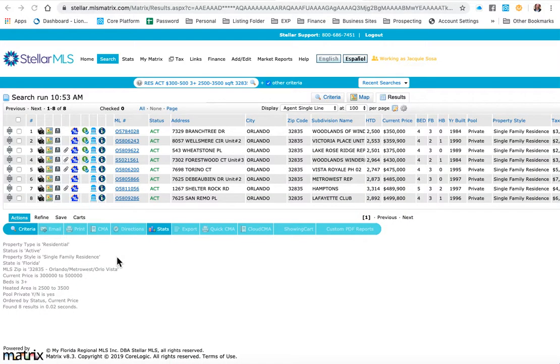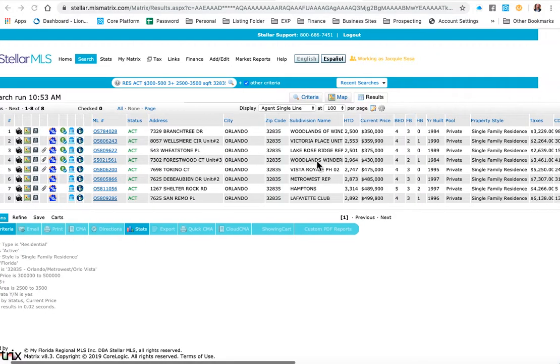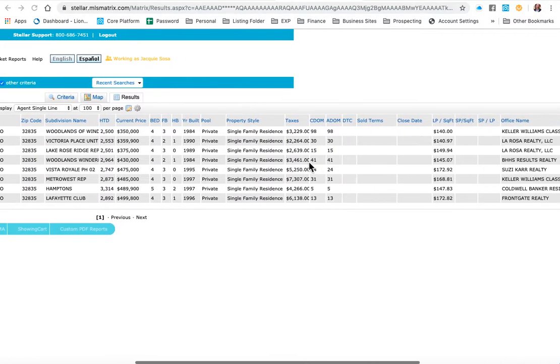So here are the results. Don't know where the glitch came from, but I fixed it real quick. And it'll go through each of these properties. Now, when you're in here, there are different icons that are available. This is the photo icon, the map icon, the history of the property, mortgage information, tax information. The MLS shows up, the status. If we were having active, pending, and sold, some would be PNC or PND and SLD as well. The address, and then a ton of good information on here.